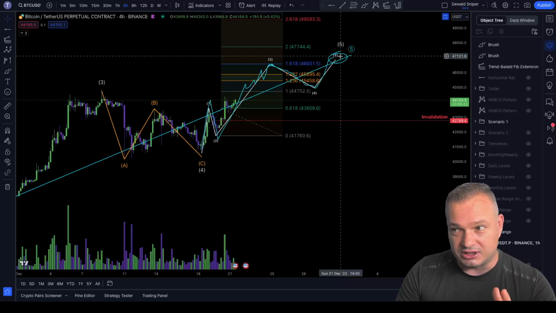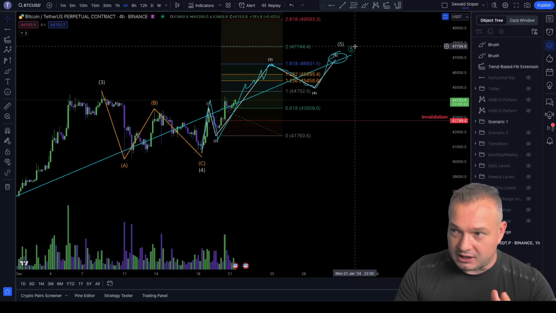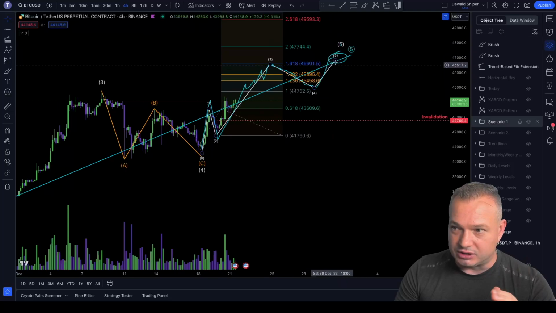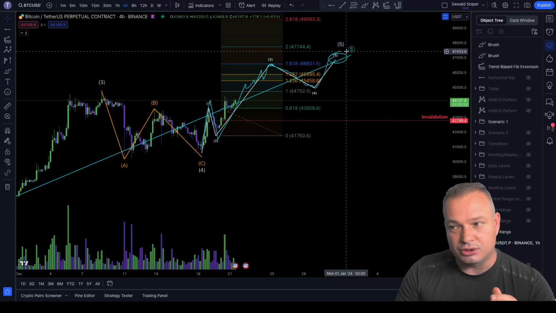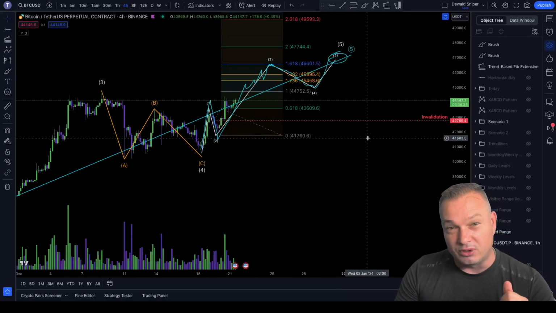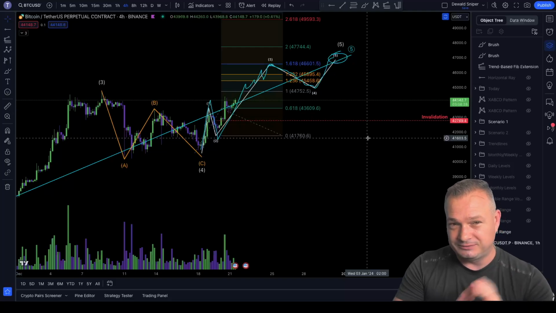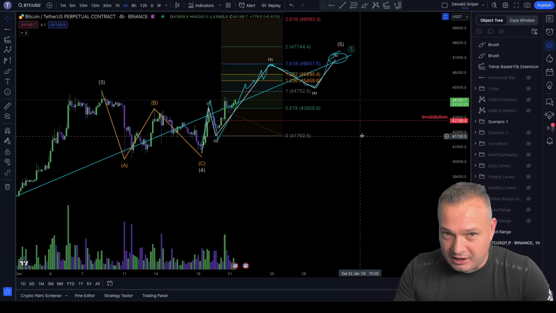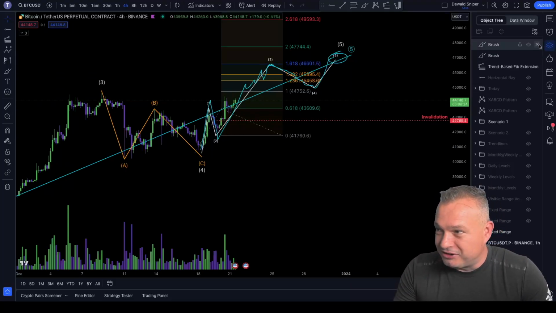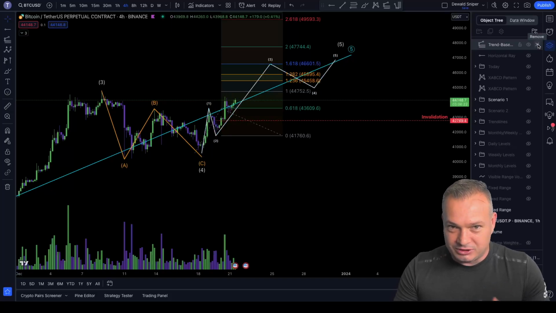I am watching, is to say that all the 5s align here. It's like the stars aligning to say that this could potentially be the turnaround for a move down, for a deeper ABC correction, which will then take place in January when the ETFs are supposed to launch. Okay, now let's go through scenario number 2. It gets interesting.